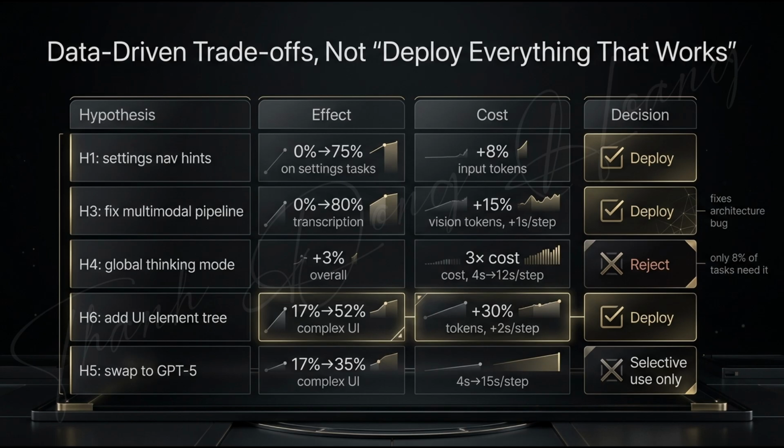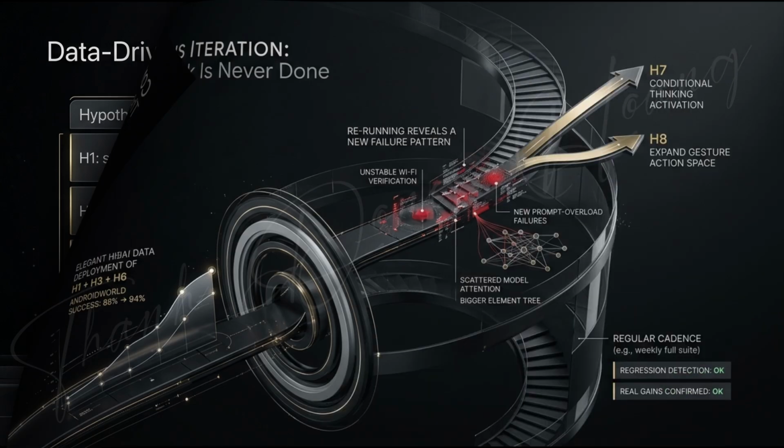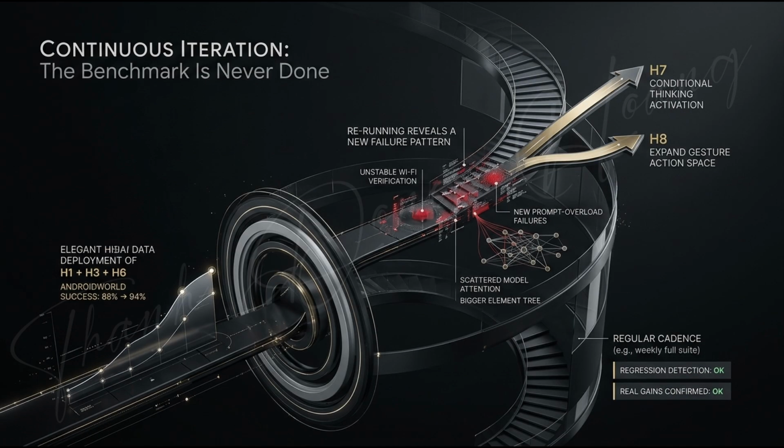Compare 2 other fixes side by side. Swapping in a stronger model barely moved performance on a hard capability while more than tripling latency, but simply giving the same original model richer input information, without changing the model at all, nearly tripled success on that same capability for a fraction of the cost. The bottleneck wasn't reasoning ability, it was information. That's a conclusion you only reach by testing model strength and input richness independently, instead of assuming a stronger model is always the answer.